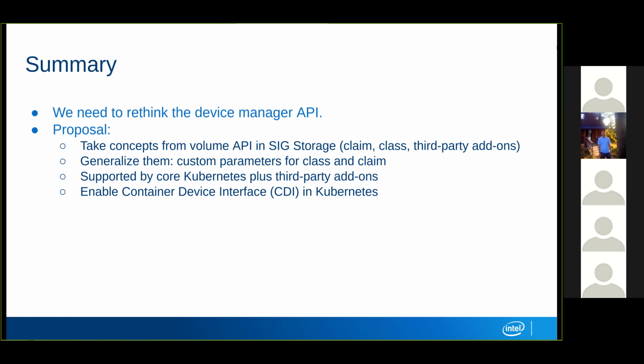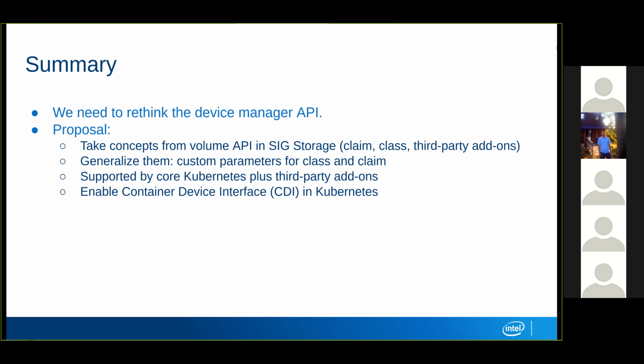Another observation is that these resources could be a specific hardware device, but it could also be something else, and we just don't know. We want to come up with a solution that is generic enough that vendors or Kubernetes don't need further changes once we are done with the initial implementation. That's why the API has custom parameters in some of the objects that are entirely dependent on the third-party cluster add-on and don't have any meaning to Kubernetes components. They just get passed around, but they need to be in the API because otherwise the user wouldn't be able to specify them.